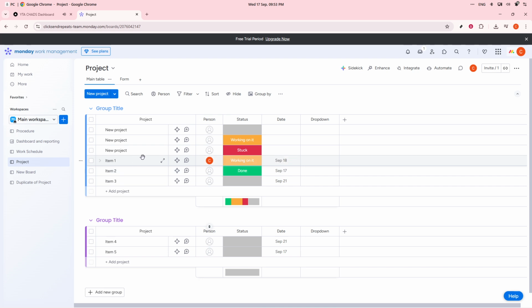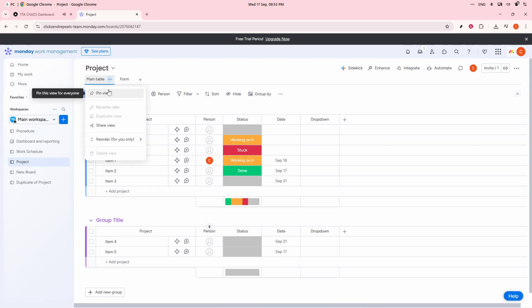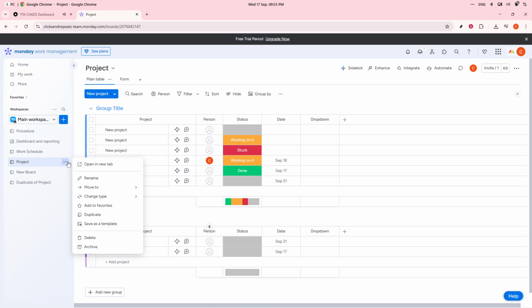Now, let's move on to using the activity log, which is another excellent way to manage and undo past actions. To access this feature, simply click on the three-dot menu, also known as the More Options icon, on any item or board. From there, select Activity Log or Item History. Here, you can see a detailed view of recent changes, including who made them and when. If you need to revert an action, you can manually edit the item or column to its previous state. This feature is particularly useful for tracking down changes that happened a while ago or that involve multiple people on your team.